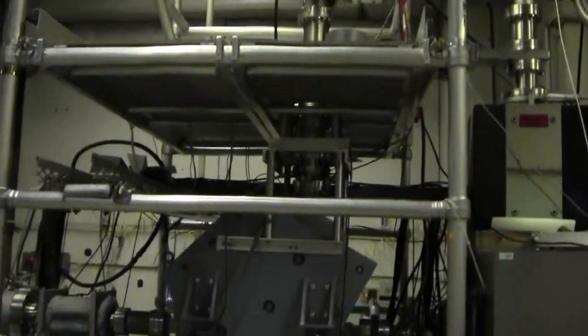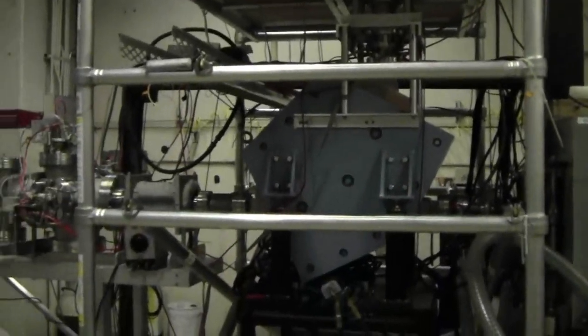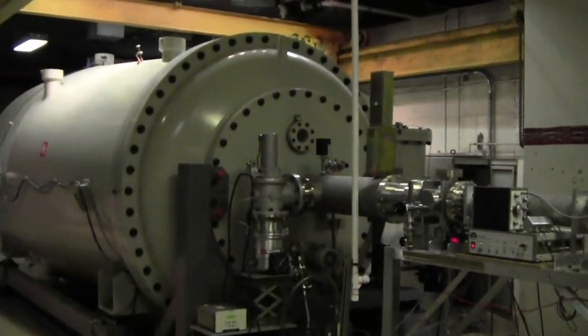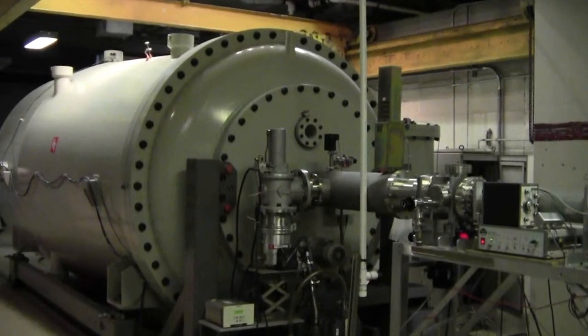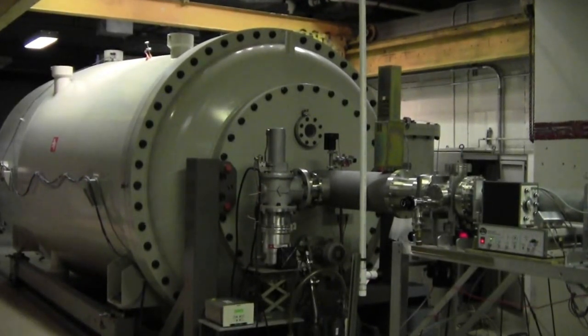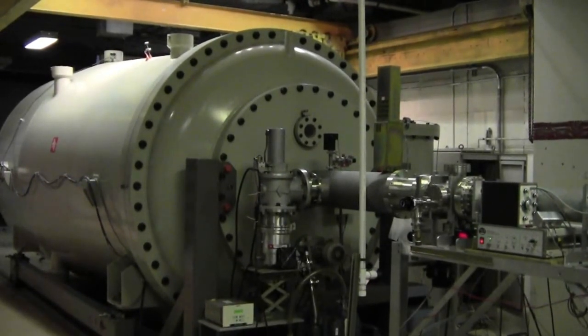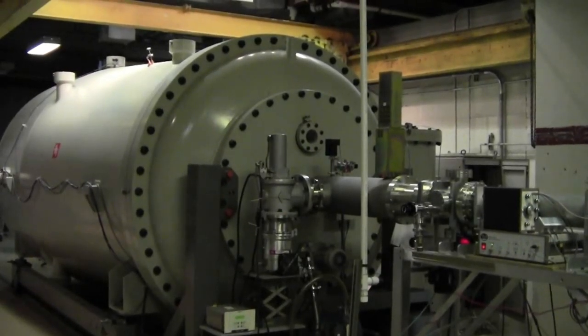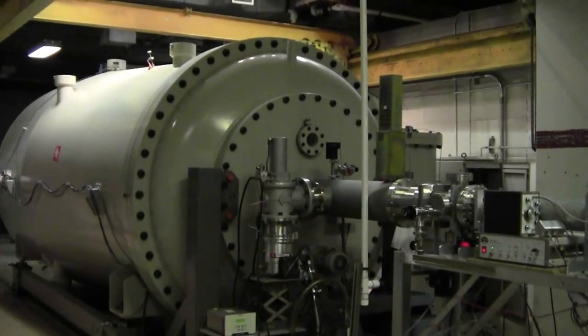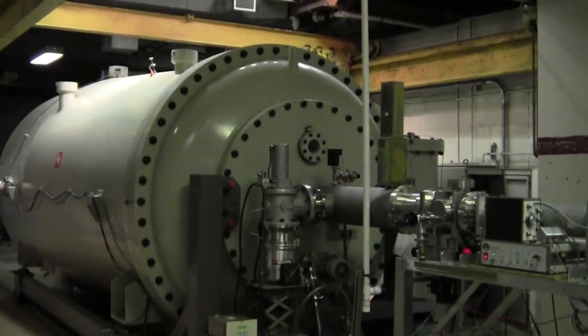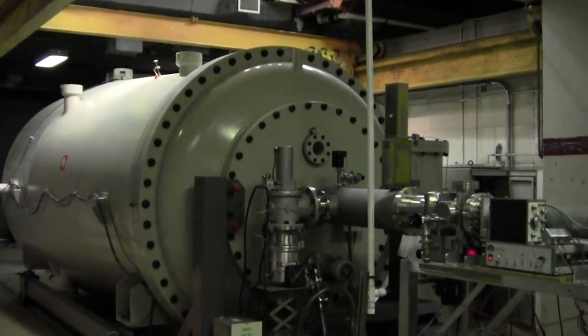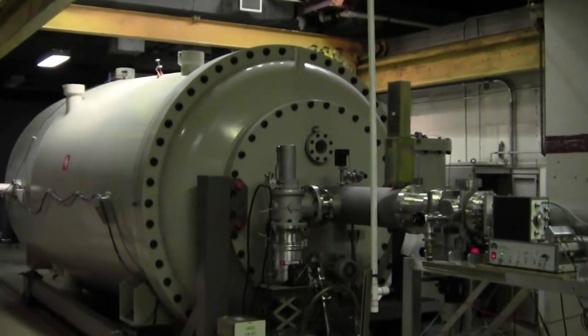Now let us look at the path of the ions in more detail. The ions exit here at the front of the accelerator with an energy determined by the terminal voltage and the charge on the ions. An ion formed from an atom with one electron removed would have an energy of 4 million electron volts, 4 MeV, when the terminal has a potential of 4 million volts. An atom with two electrons removed would have an energy of 8 MeV.